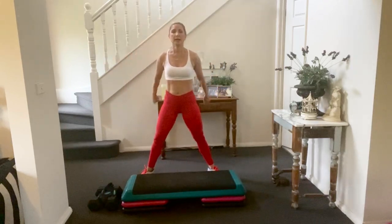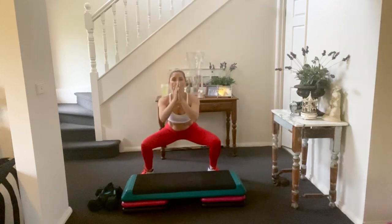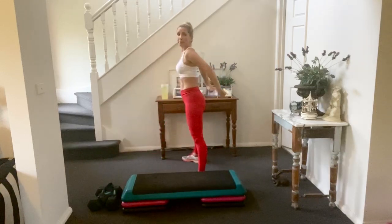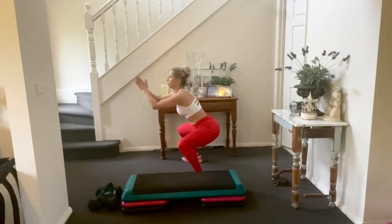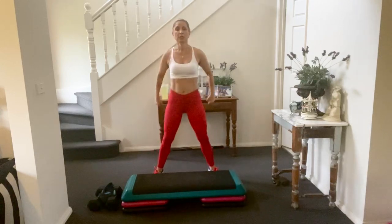Go down here, so squat and back. Squat and back. Open up into your inner thighs, good. Your bum should be back, sitting down and up, look straight, good. And again, forward and back, forward, good job.